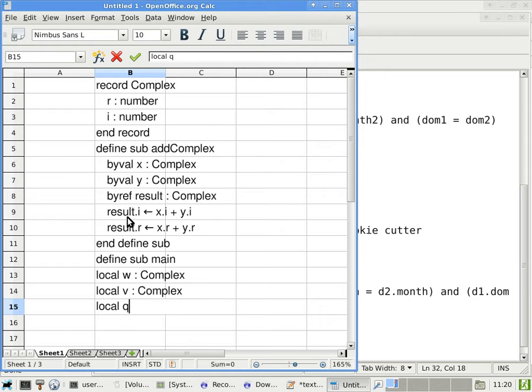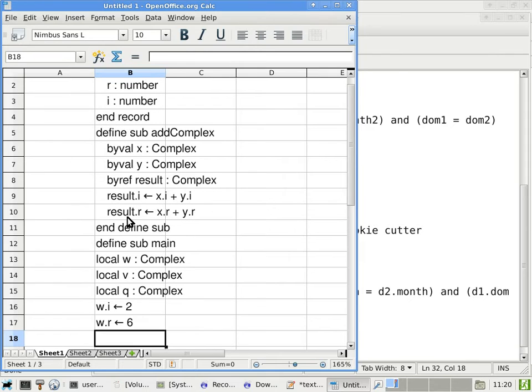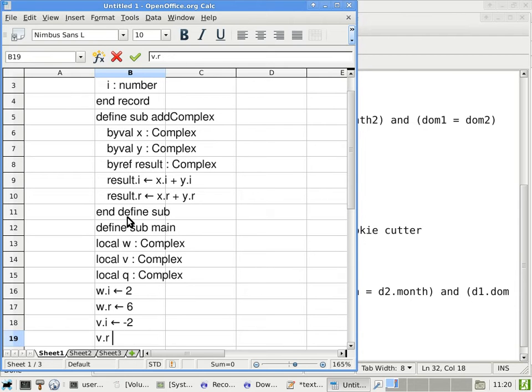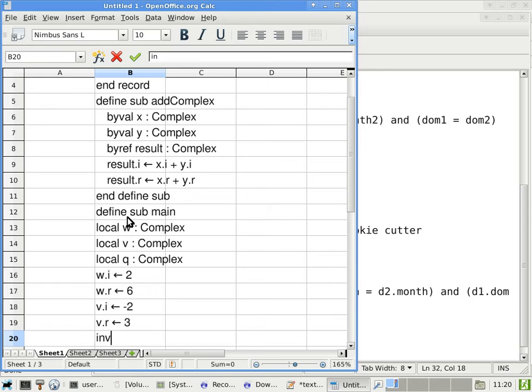And we'll make another one. Let's say Q is also a complex number. So before any calculations, I have to initialize these local variables. So w.I starts with a value of 2, w.R starts with a value of 6, v.I starts with a value of -2, and v.R starts with a value of 3.